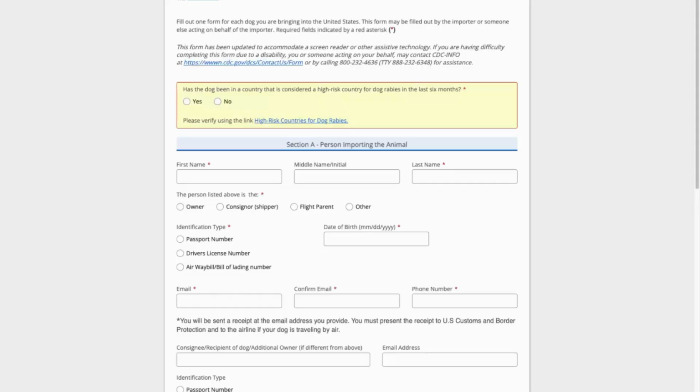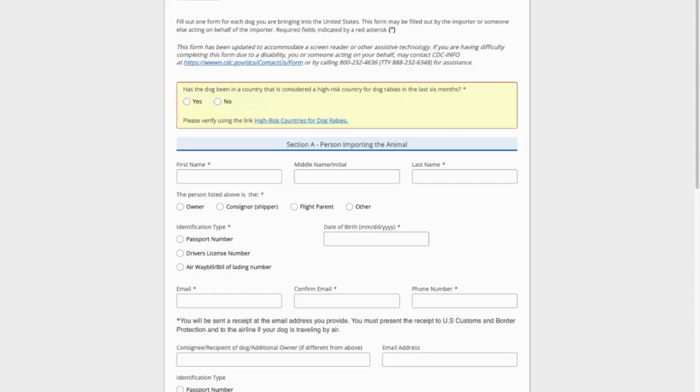My name is Jonathan. I am going to go over the CDC Dog Import Form, focusing on dogs coming to the United States from CDC classified high risk rabies countries. Bringing a dog into the United States can feel overwhelming, especially when paperwork gets involved, which is always. In this video, I'm going to walk you through how to complete this CDC Dog Import Form step by step using this sample form for demonstration purposes. At the end of this video, you should understand what each section is asking for and how to avoid common mistakes.